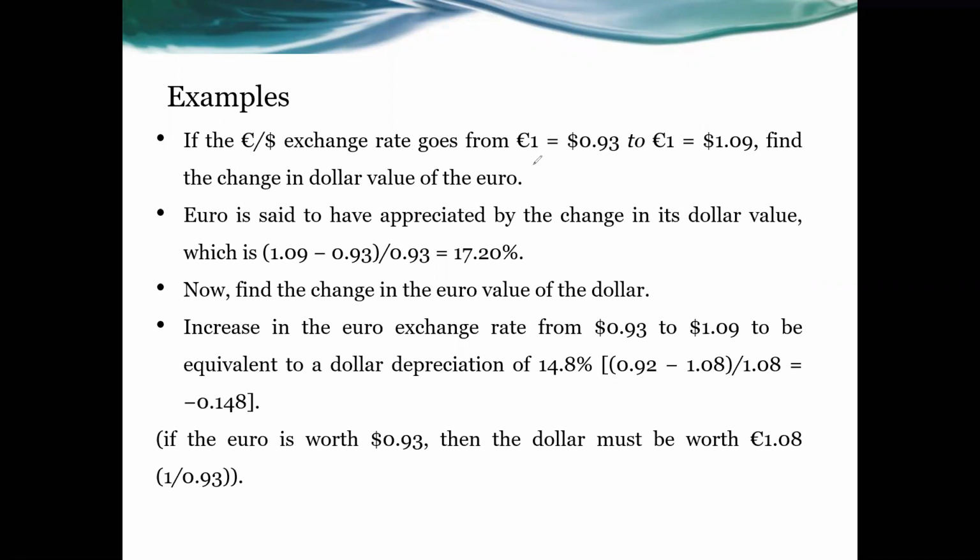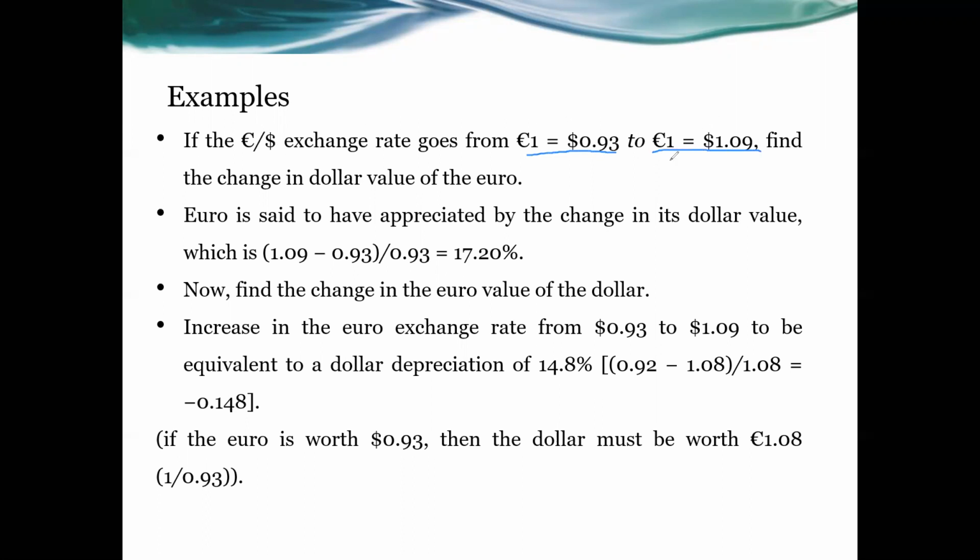Earlier we had to pay a lesser amount of dollars per euro, but now we have to pay more dollars per euro. Then we are asked to calculate the changes in the dollar value of the euro. Now the question is asked in a different form. In the equation you are getting, per euro, how much dollar? It's expressed in a different way here. Per euro, how much dollar?